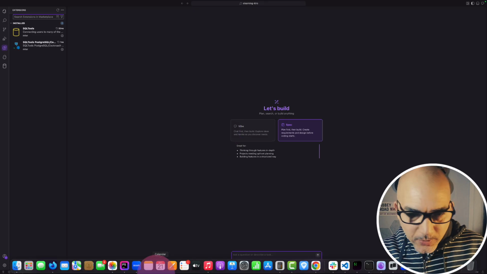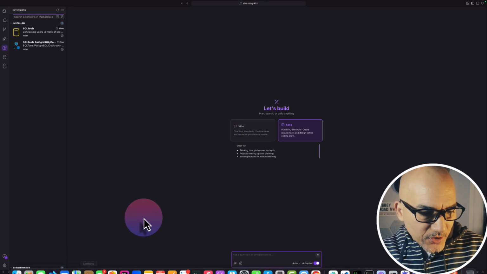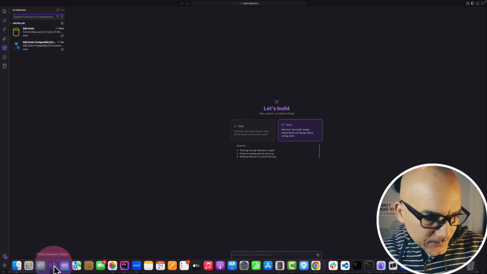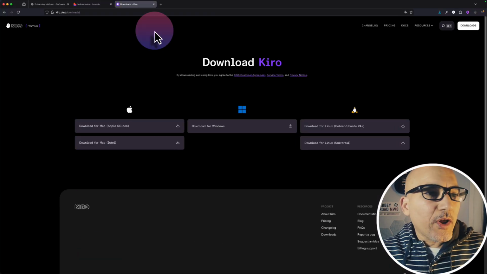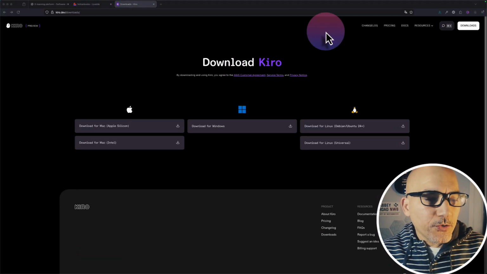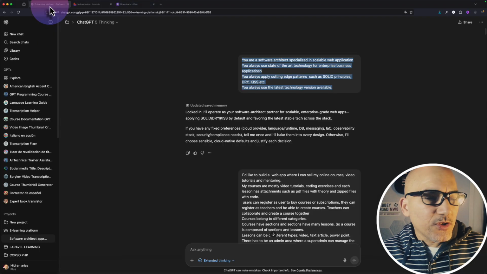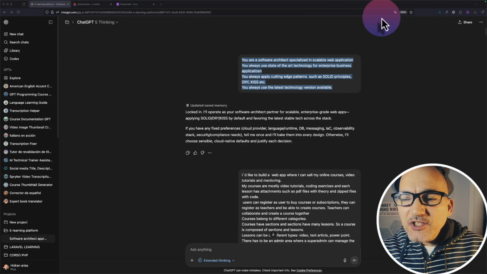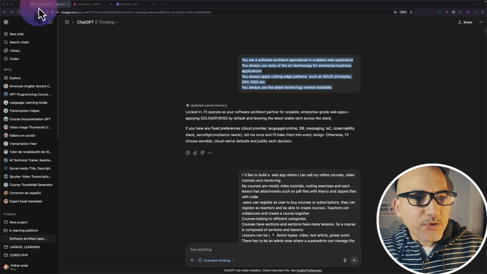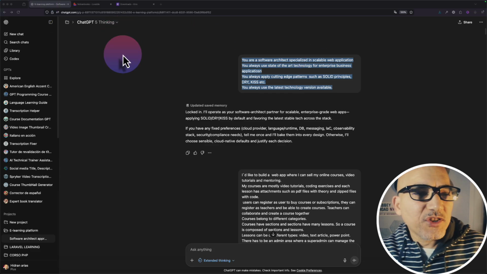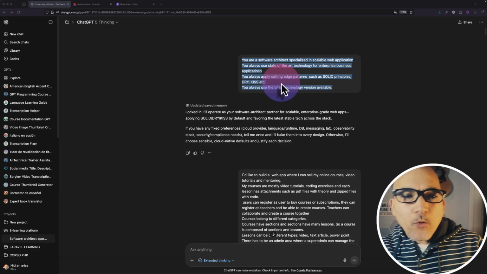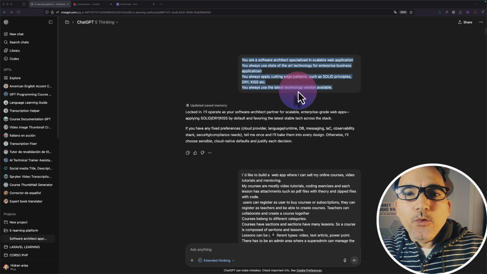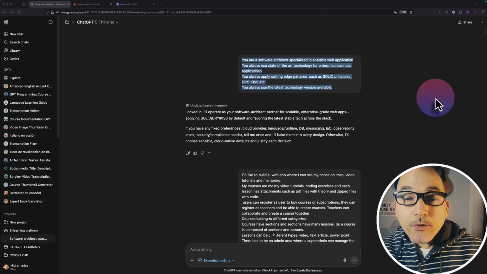What I did, but we can do everything inside here, is just to go to ChatGPT or whatever LLM you're using. In my case, I'm using ChatGPT, and I gave ChatGPT this role. I always give a role, even though with ChatGPT 5, it automatically detects the role that you want according to your request.